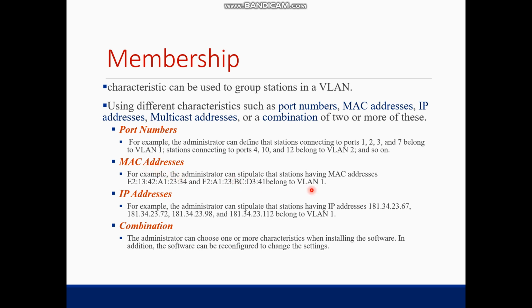For example, using the MAC address, if a computer has that MAC address, or that one, or those two, or any other we can add to it, they are going to belong to a particular VLAN. And even for the IP address, any computer that has that IP address and that one and that one and that one are going to belong to a particular VLAN. And you can even use a combination of those things. So, for example, we say that IP address and that MAC address. That means the computer must have that IP address and that MAC address. Or you can say that MAC address and that port number. The computer must have that MAC address and be connected to that port.